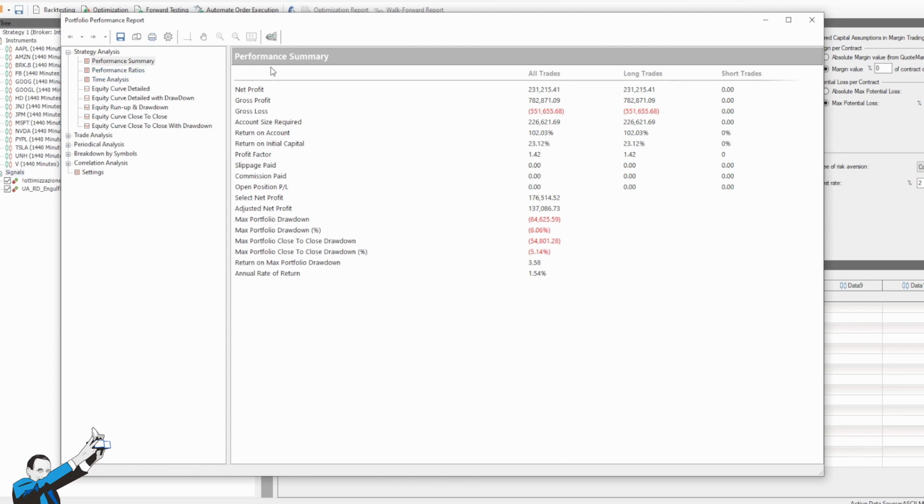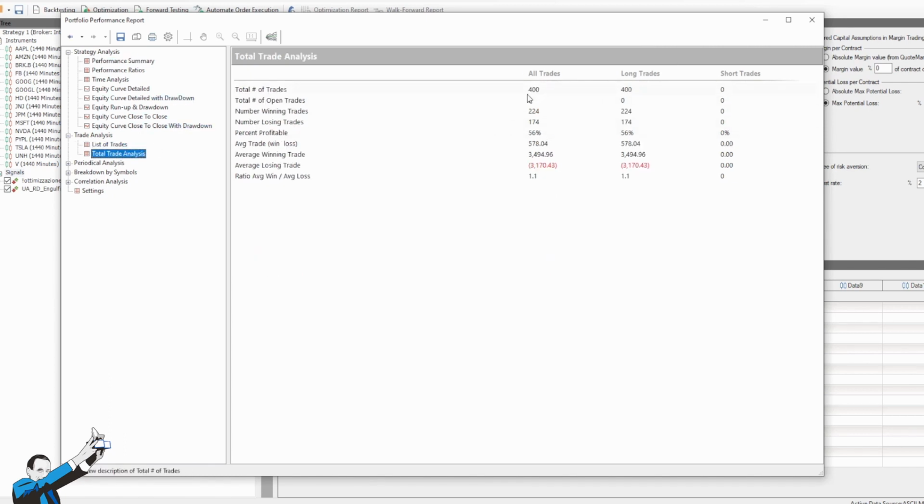As you can see, the total net profit has dramatically increased and is now 3 times the profit that we had before. The number of trades is about 400, which isn't a large number, especially considering the number of instruments we're testing. However, it's still acceptable since this is a pattern that doesn't occur so often. The average trade is around $500 to $600, which means about 0.6%, because we're trading with positions that have a counter value of about $100,000. So obviously this average trade is not very large.